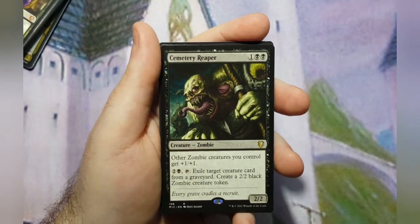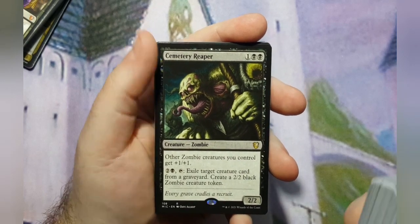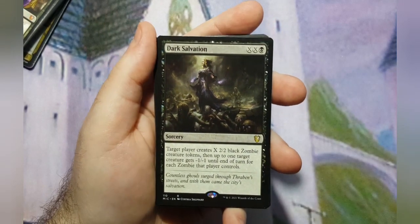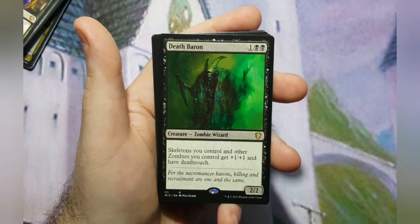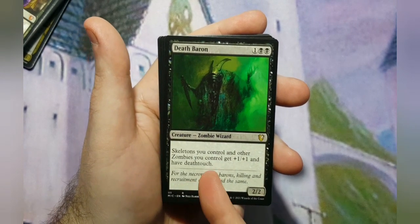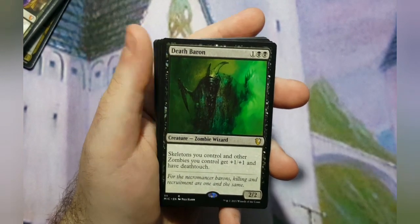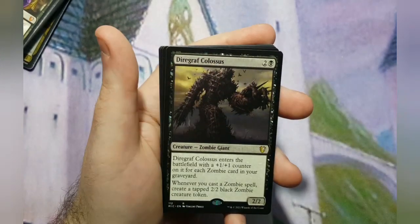Cemetery Reaper, another Anthem-style creature, and it actually helps you create tokens if you need to. Dark Salvation, another one, a token creation. Death Baron, another Anthem-style creature, but it also affects skeletons. Not really relevant in this unless you're playing the skeletons that return every turn.